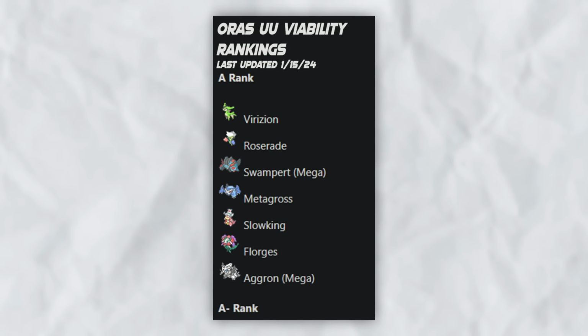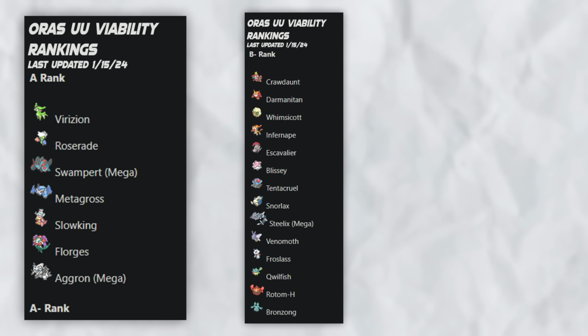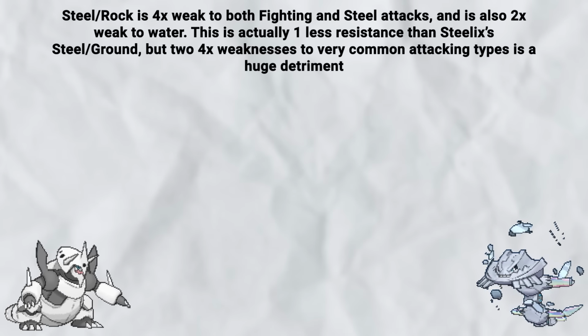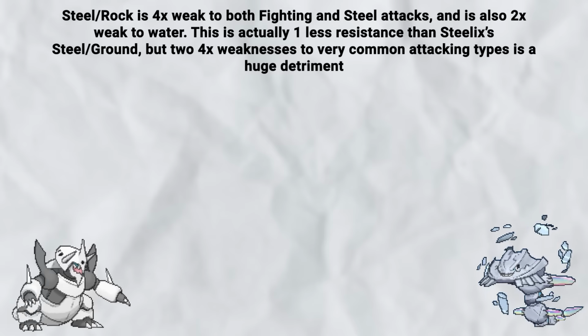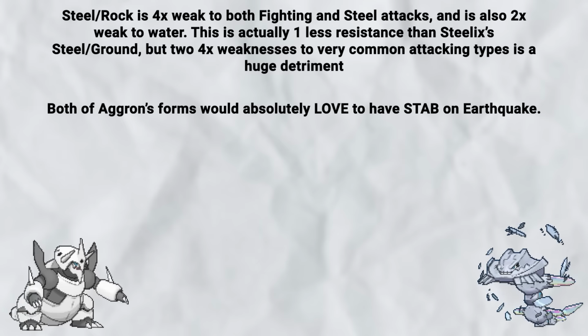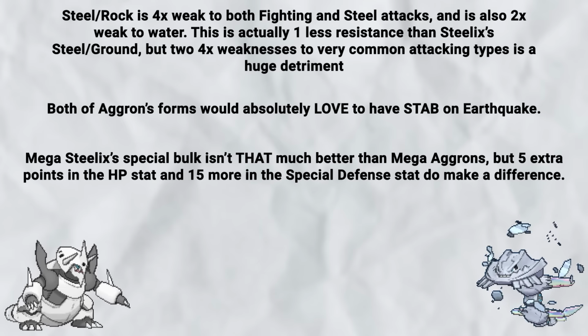Mega Aggron is ranked solidly UU as it just fits easily onto more teams than Steelix does, but that doesn't mean Mega Steelix doesn't have a niche. Steelix's pre-Mega typing is much better than Aggron's Steel Rock typing, making it a bit easier to get the Mega evolution off safely. Mega Steelix also gets STAB Earthquake, which Mega Aggron is definitely jealous of, not to mention Mega Steelix's better special bulk and HP.